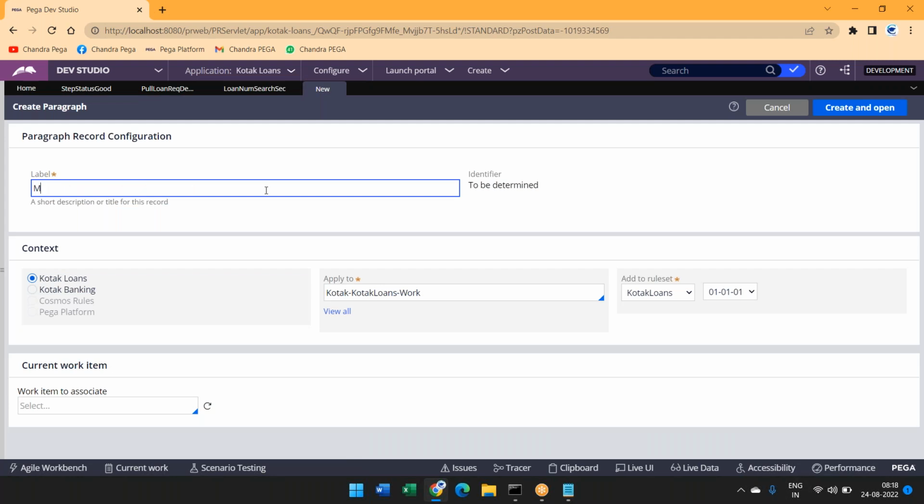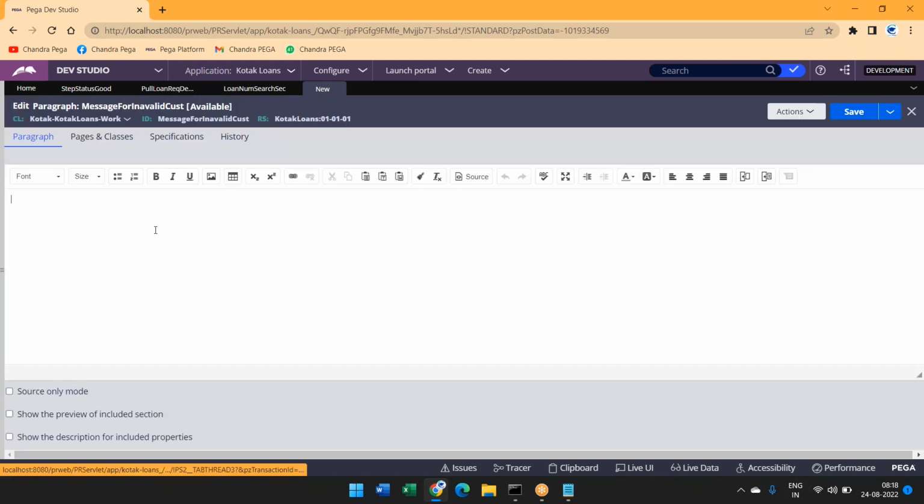That is like message for invalid customer, something meaningful. Simply create and open. So I wanted to show something like customer does not exist, or loan number does not exist.